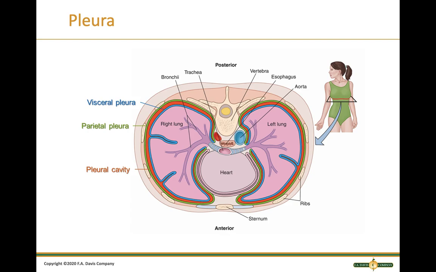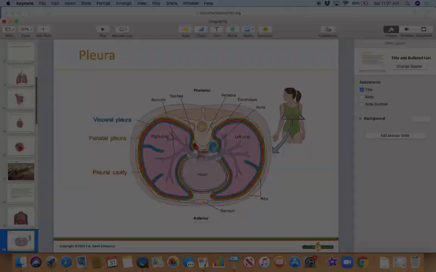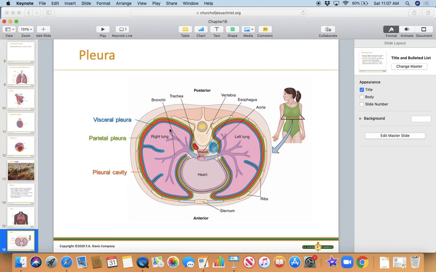And the lungs are surrounded by a pleural cavity. You have the visceral pleura next to the lungs. It's blue in this figure. And then the parietal pleura is on the outside of the thoracic cavity, and in between those is called the pleural cavity. It's filled with fluid, and that allows the lungs to inflate or deflate without causing any friction.